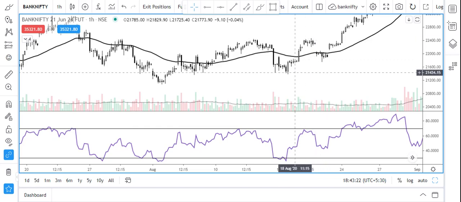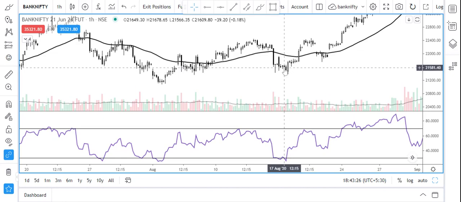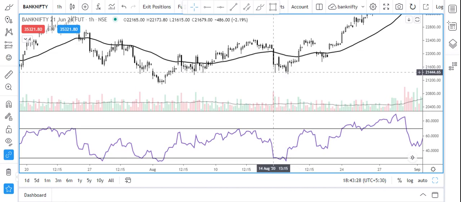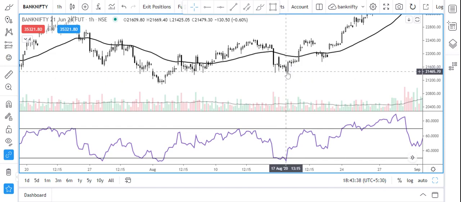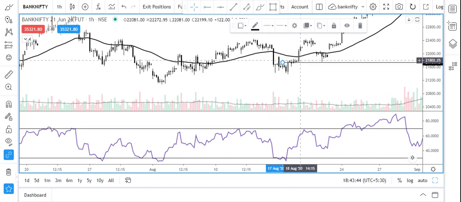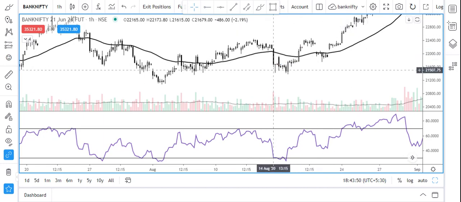So if I'm a high-risk trader, I'll go long after this bearish candle also, and I'll not be bothered about whether there is a fall or not. I'll just square off if there is a fall after this as well. But if there is no fall and the strategy works immediately from the next candle, my returns will be very high. For those who are looking for very safe entries, they can wait for a bullish candle and then go for the long trade. So that will differ, and that will only come through observations.